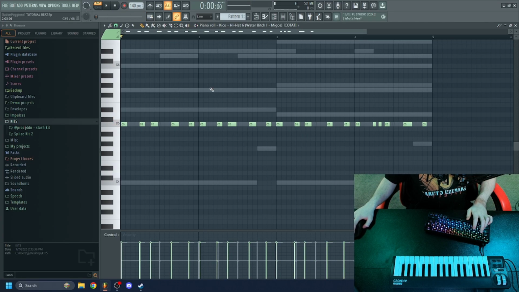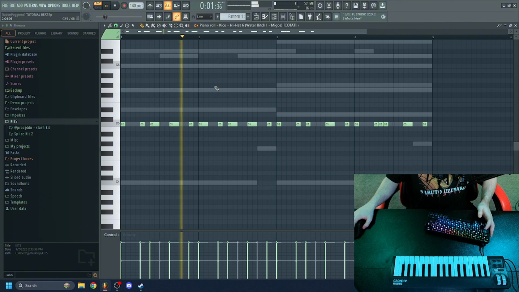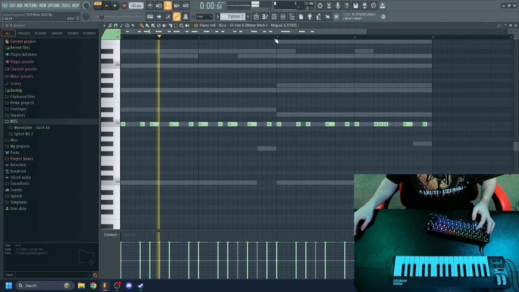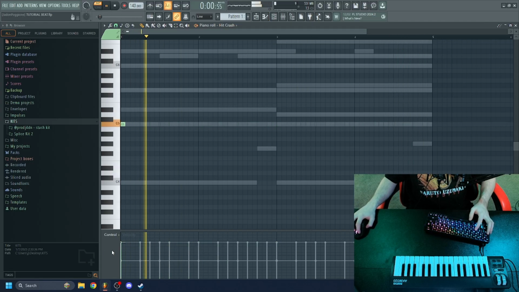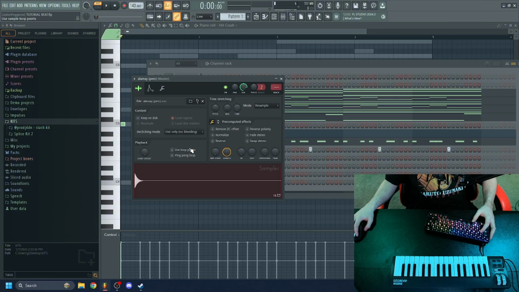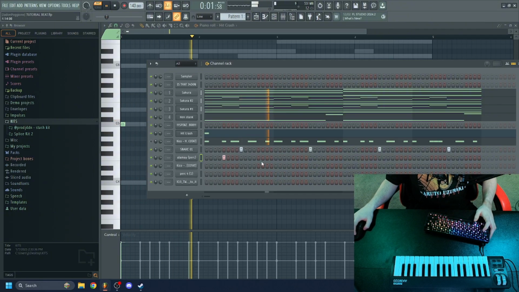Let's Control Q. Ooh, I got it. Okay, let's add a little crash right there. If anything ends up doing that or just repeats itself, you can just open it up, uncheck loop points, and then it'll be good. It won't loop anymore.